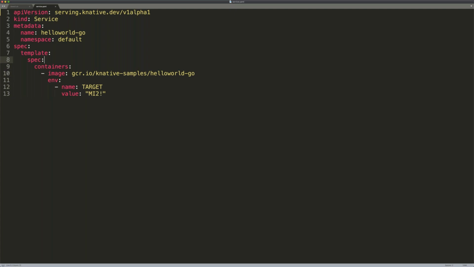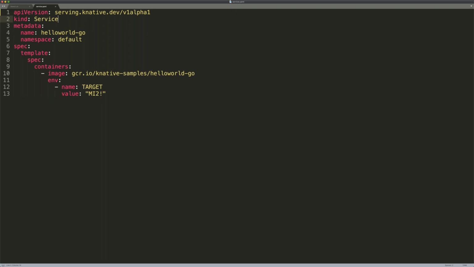When you run this and hit this service, you'll see a hello world. So very straightforward. But the key thing to understand here is this is not a pod, this is not a deployment, this is not a Kubernetes service, this is not a replica set.